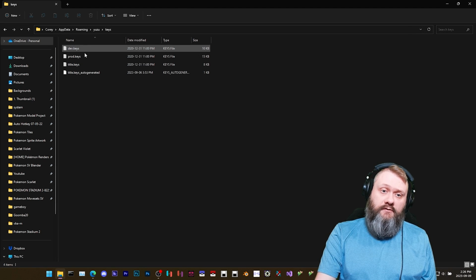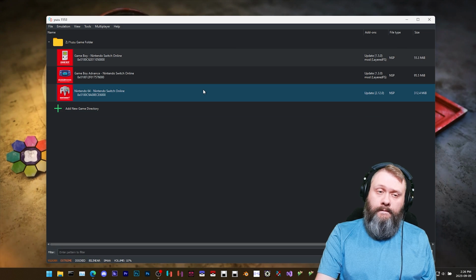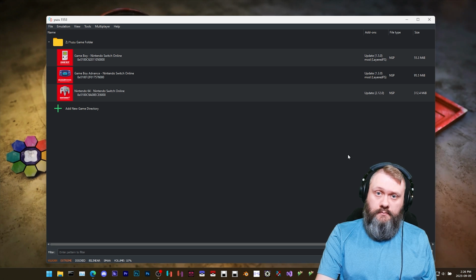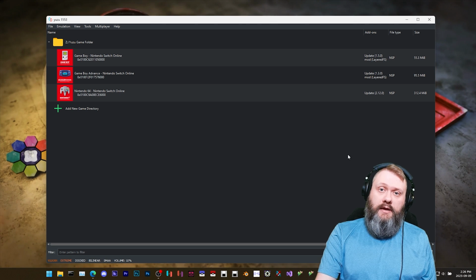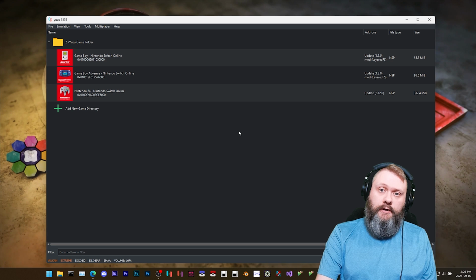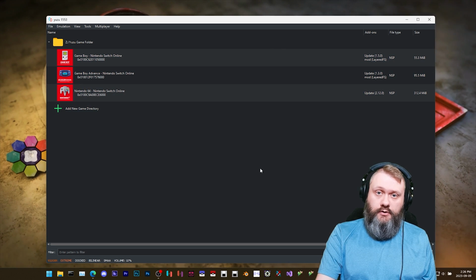Once you've got these and you've put them into place, you can close your Windows Explorer. From there, close Yuzu and reopen Yuzu. This is key because it will not let you add the games in yet, as we have just opened the program and added our product keys. The console doesn't know how to use them. So close it, reopen it, and once you've got it open, double-click that big old folder and specify where you have your Switch Online games stored on your computer.